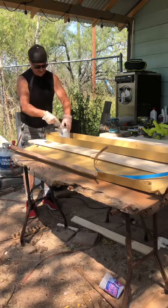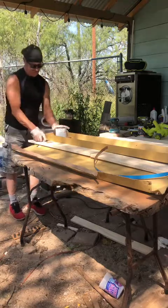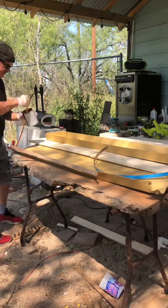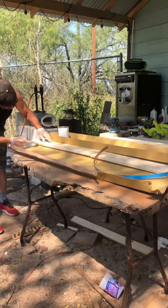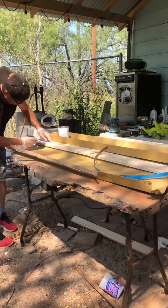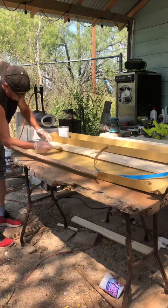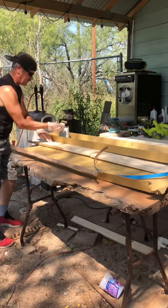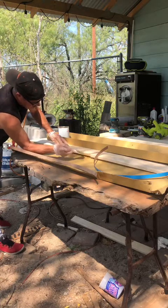This is contact cement. This is what we used to stick this stuff on. At work, they have a sprayer to spray it on there, and for the application, it works just as well putting it on by brush. So just buy some cheap dollar brushes for this process. So you want to coat that front edge. Doesn't matter if you go over and get a little messy. Just want to make sure you get a nice even coat, not too clumped up anywhere. Make sure you get those edges.